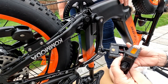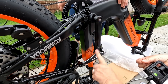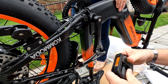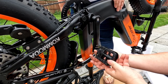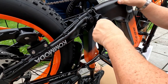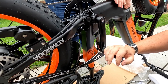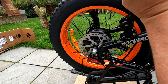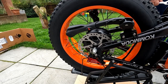These are the pedals, folks — they have got left and right marked on them. On the arms of the pedals you've also got left and right marked, and the direction to tighten them up as well. These are foldable pedals as well, by the way — we'll try that when we get going. With the open-ended 15mm spanner supplied, just nip the pedals up — you don't have to go mad with them. It has got a side stand already attached, folks. Shimano gears, disc brakes — looks like a lovely piece of kit.